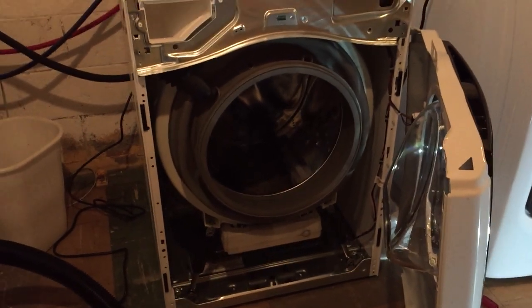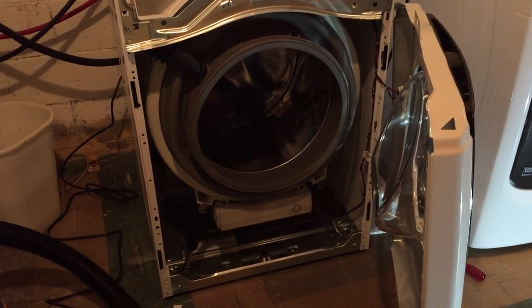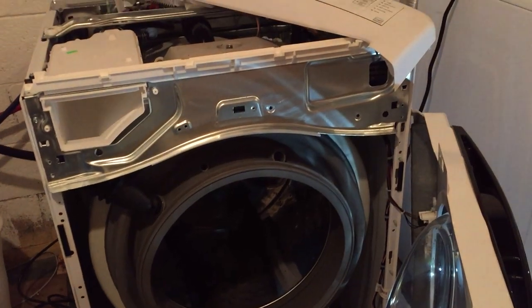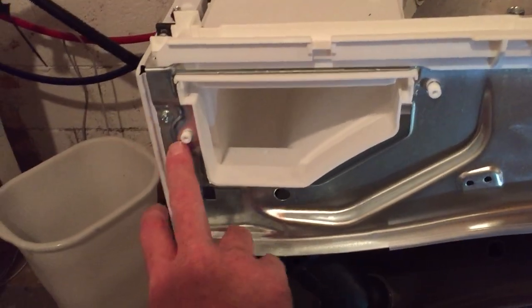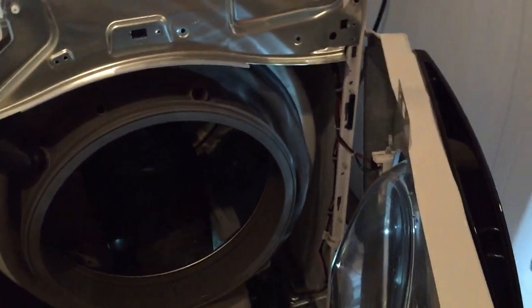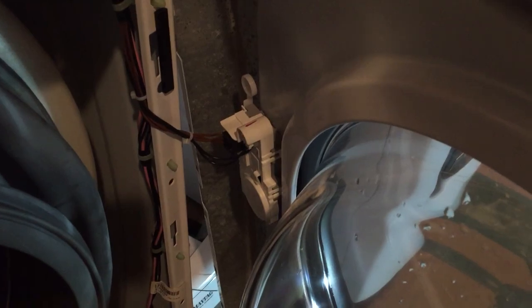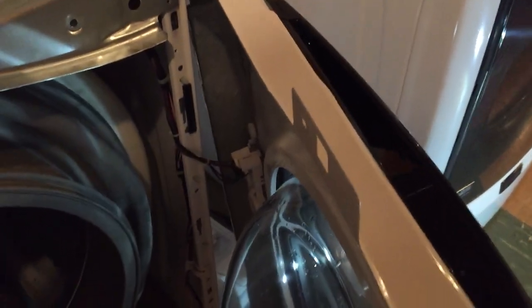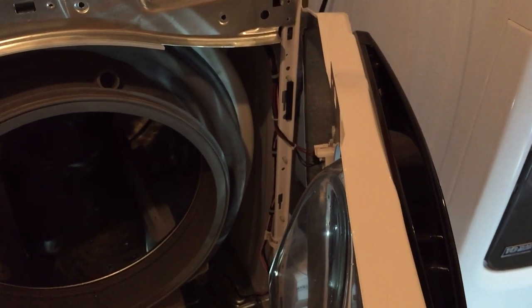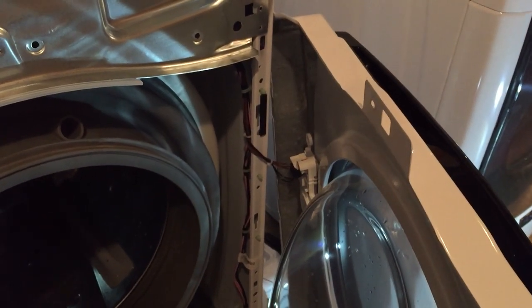Alright, well, I had to switch to my phone here. The little handy cam ran out of battery. So I've got the front off. There's three screws on the top, here, here, here, that were 5/16 inch head. You can see the door latch is still connected by the wires. If you want to take that off, it's a T20 Torx. But I think for the purposes of this, we can just leave it connected and just swing the door around.